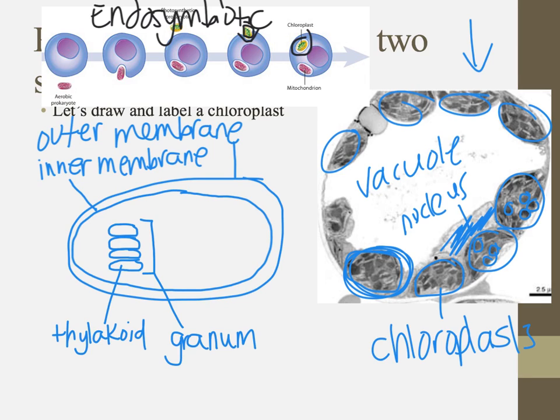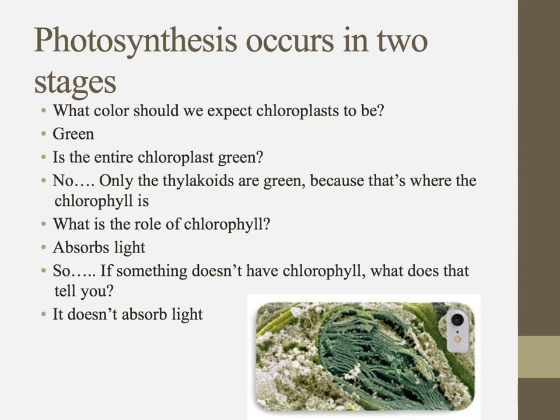We can also see here that a lot of the chloroplast is filled not with grana, but with a jelly-type substance called the stroma. The stroma is just what fills up the chloroplast, not included in the thylakoid. And it actually has mass. It's like a jelly, water-based substance. So those are some general things we should know before we move on.